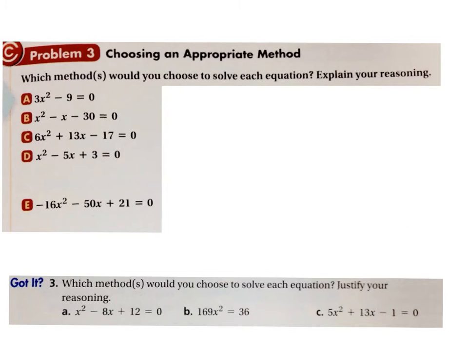Okay, now we're going to talk about which method is best for solving our quadratics. I'm going to show you some different examples and explain to you why the method is the best. If you'll look at example A here, there is no x term at all. And by x term, I mean this term right here where it's just the x. So when that's the case, the best method of solving is going to be by taking square roots. And the reason why is because there is no x term.